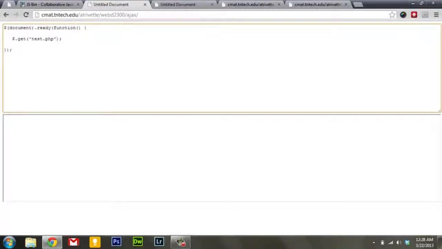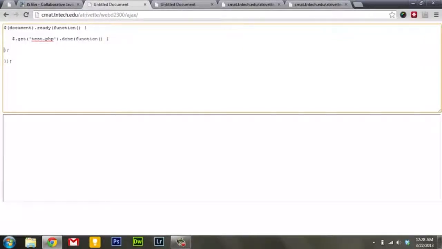So at this point we've used .get to select the page, but we want to actually return that information and do something with it. So we're going to use a method called done. And done is pretty much what it sounds like. As soon as it's done retrieving this page, test.php, it's going to execute the function inside of done.